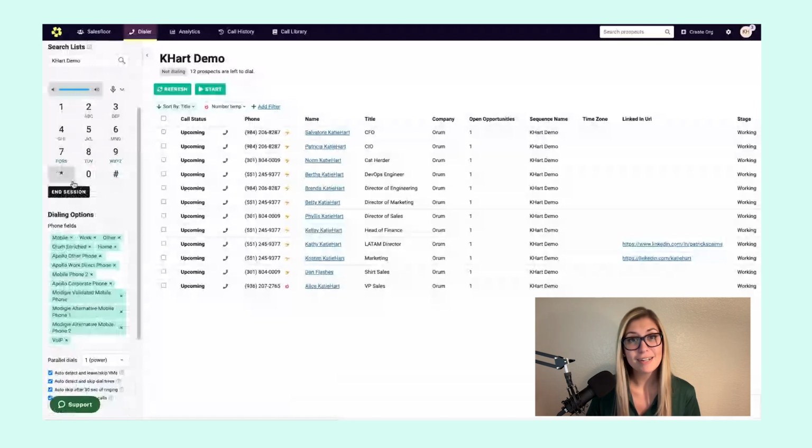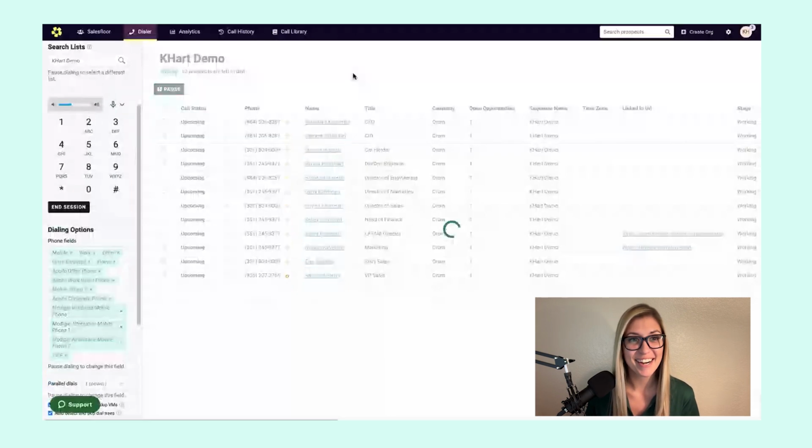My recommendation as you watch this demonstration, keep a focus on the far right side of the page. You're going to be able to easily see Orum's automation in action. The middle of my page, of course, will have all of that valuable prospect data that a rep like me can leverage once I in fact connect to the prospect. I'll stop talking and I'll show you how it works.